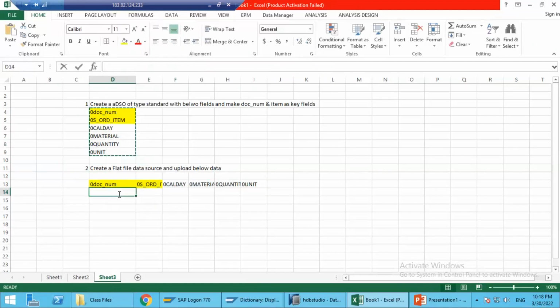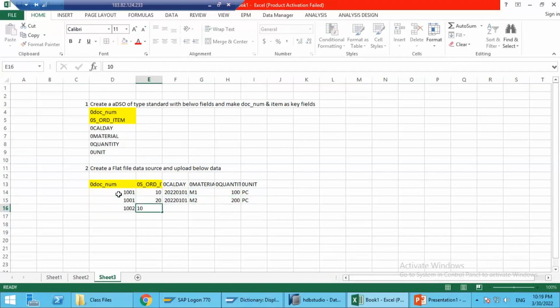Document number is 1001 and item is 10, cal day 20220101, material M1 and quantity 100 and unit PC. Then 1001 only and item 20, 20220101, M2 with 200 pieces. Then 1002 item 10, 20220102, second day, M1 with 150 pieces.